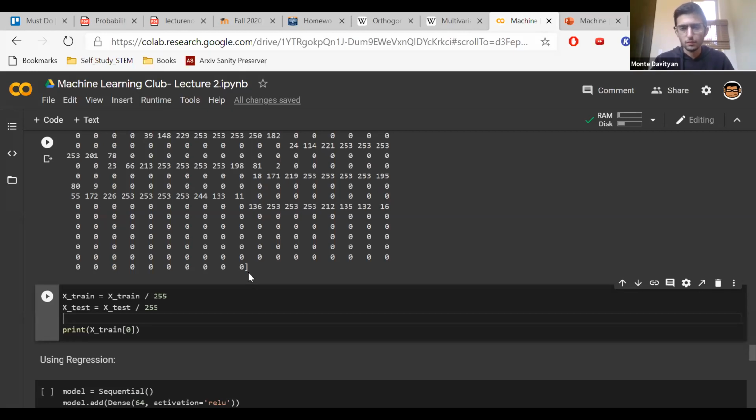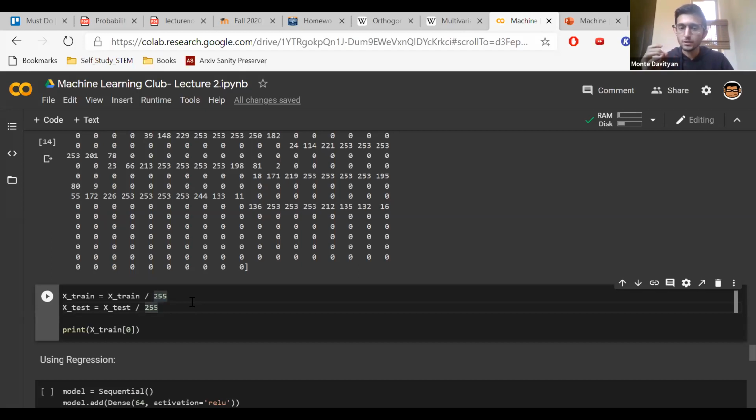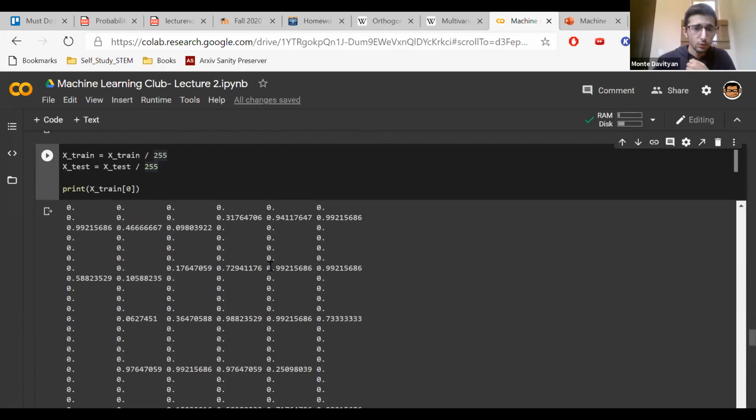This is one technique. You don't have to do it, but basically some people, I believe, just experimented and found that when you scale your data, you get a higher accuracy. And so we're going to scale our data, which means that instead of feeding 133 or 11 into our network, we're going to divide everything by 255. Why 255? Because the maximum pixel value is 255. When we divide everything by 255 and print out our image, we can see this is our same image, but it's scaled.